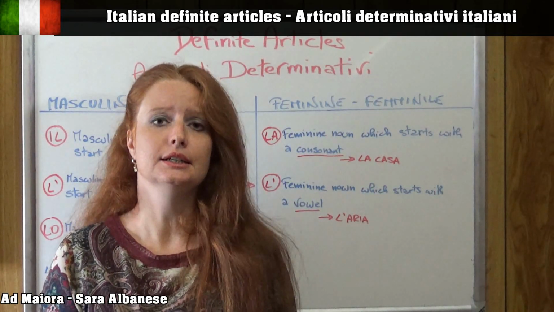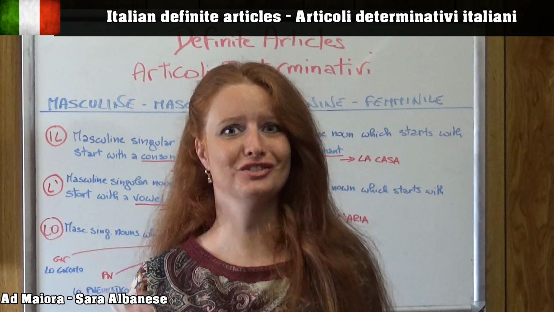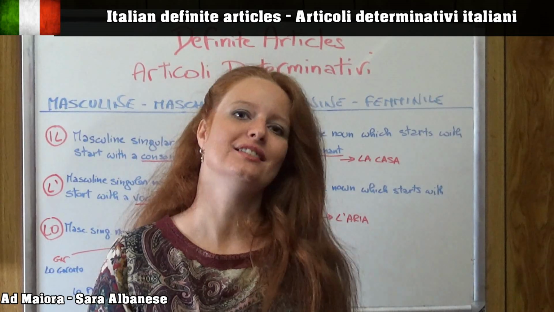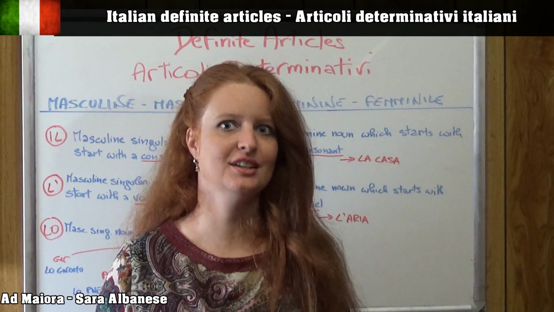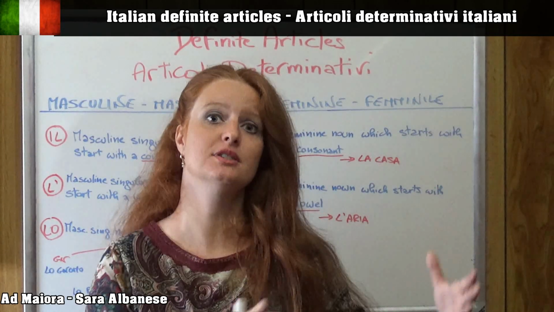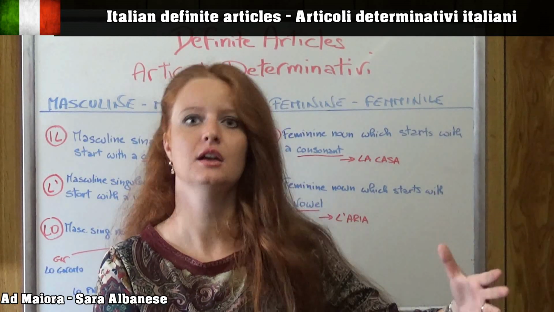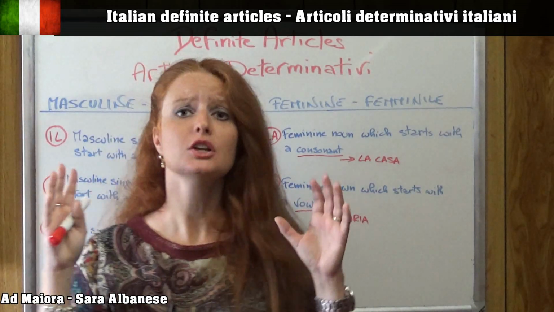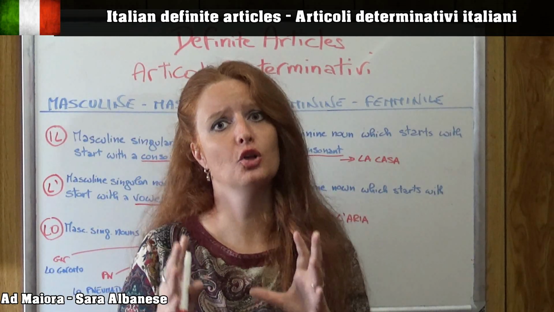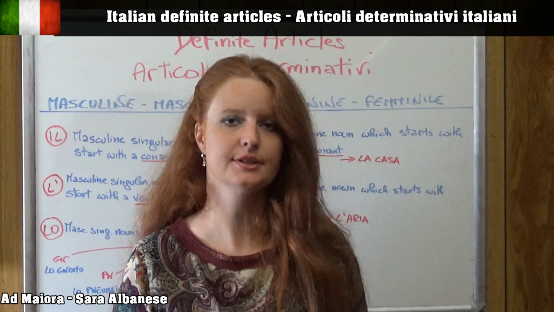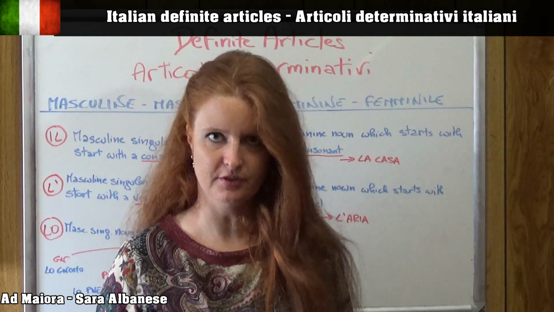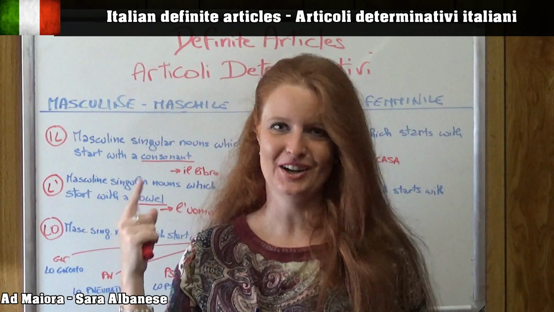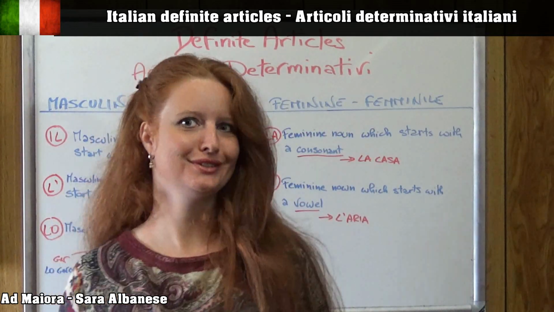Well, you have already noticed that the translation in English is the, okay, it's quite easy, while the other, when it is not definite, so indeterminativo, is a or an, okay, a boy or an image, okay? Today we are focusing on the definite articles. In English it's quite easy. There is just one article, which is the, and it's always the same, singular, plural, etc.